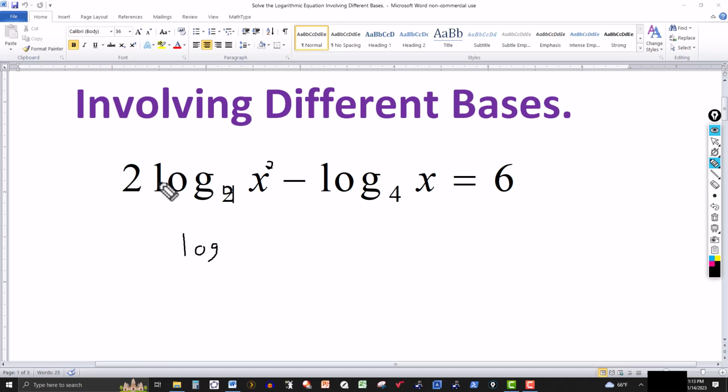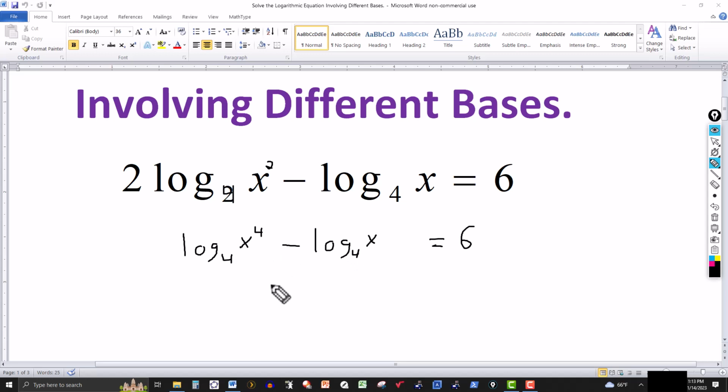Okay. So now, let's do this. Here I'm going to use a property of logs. This is a coefficient. I can bring this over here as a power. This becomes 2 squared. So this gives me base 4 here. And this will be log of x to the 4th minus log of x to base 4 equal to 6. Now another property of the log I'm going to use here. I have the difference of 2 logs and they have the same base. So keep that in mind. Some of these properties you can't use unless they have the same base.